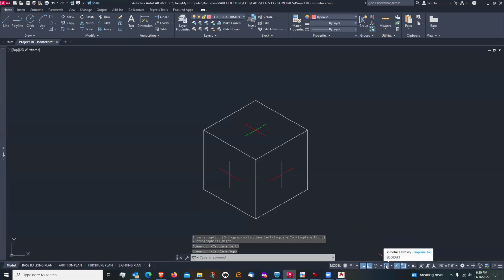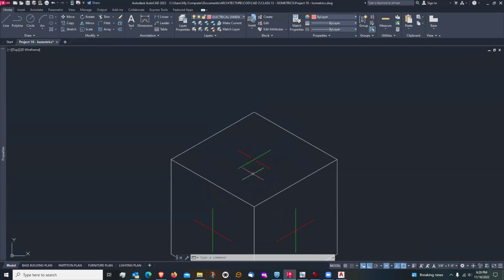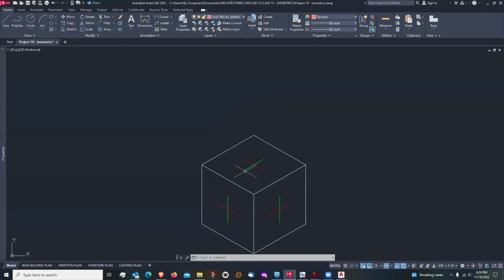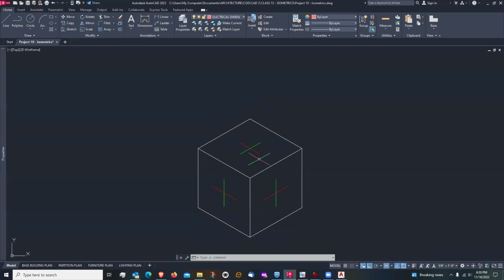And as soon as I click either on that or just the button here, this button just toggles isometric on and off, my cursor will change. And right now, my cursor is mimicking this little cross that I drew on this top, so this is what my cursor looks like when I am drawing an isoplane top. So whenever I'm drawing the top of a surface, I am drawing an isoplane top.